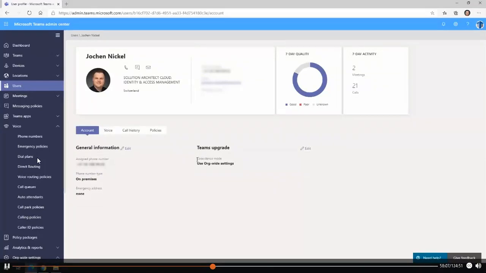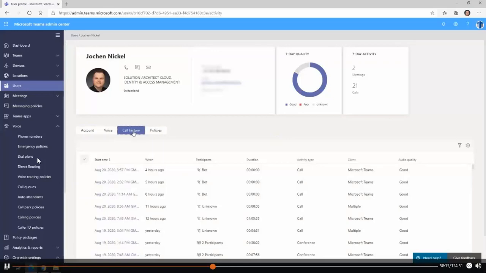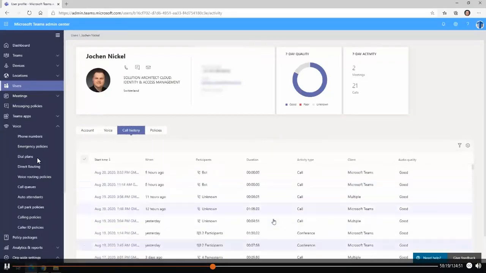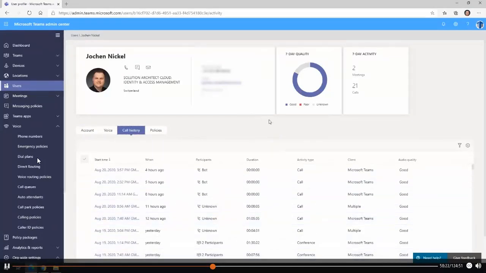This is a phone number type that comes from on-premises and is assigned to me. I can also see directly here my call history, from whom I was called, which people I called, and how it works for me. I have 19 good calls.